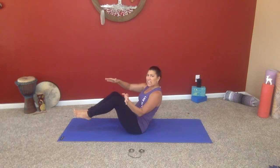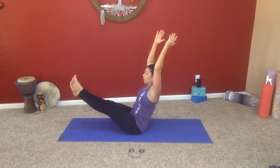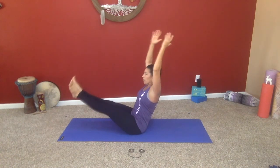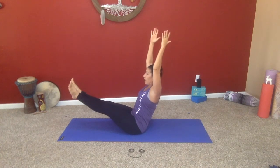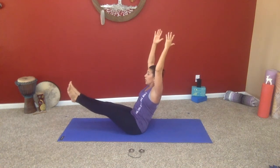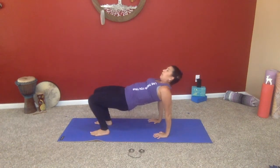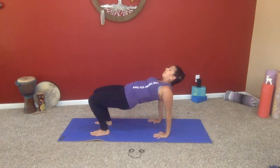And if you've been doing the last two in a way that's kind of easy, then up your ante a little bit. For me, it'll be little pulses. Pull the belly button in more, most especially below the belly button. 10, 9, 8, 7, 6, 5, 4, 3, 2, 1. And one more time in our table pose. Squeeze the shoulder blades. It's part of our core. Lengthen your neck, don't let it drop.